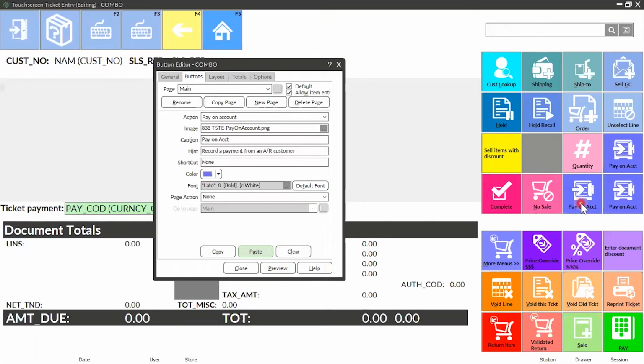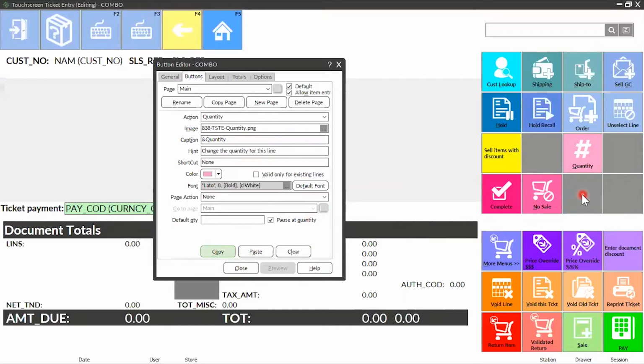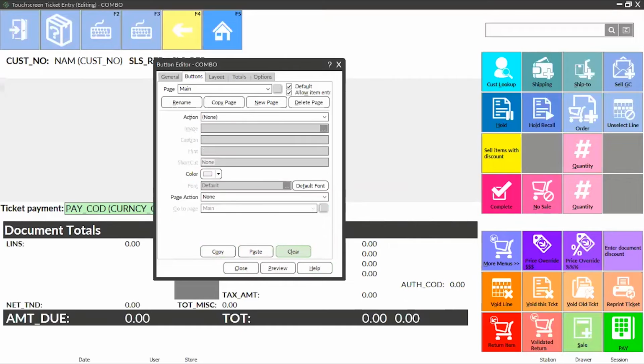Clearing a button is also very easy. So what I'm going to do is I'm going to click on this and I'm going to click on clear. And again, you don't see those results right away unless you click on preview or you click on another button. Clear, and then I'm going to clear. And then I'm going to move this button back down to the bottom and clear the other one. Okay, so that's copy paste. Super, super easy to do.